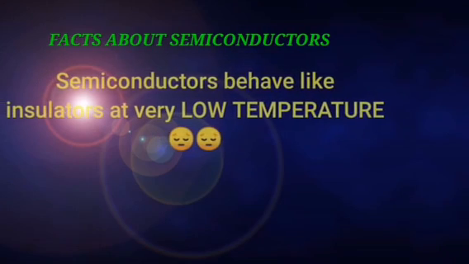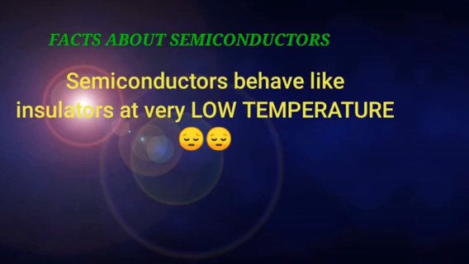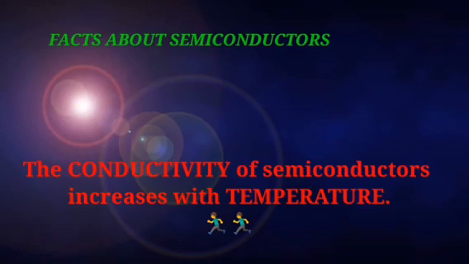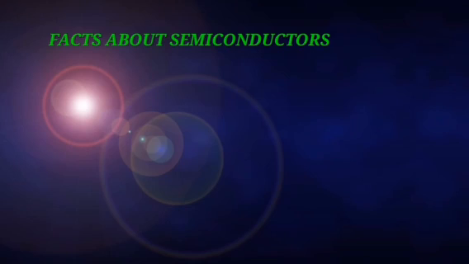Now, I would like us to know some facts about semiconductors. You must know that a semiconductor behaves like an insulator at very low temperature, and in fact, the conductivities of semiconductors increase with increasing temperature. At very high temperature, even insulators behave like semiconductors, and at low temperature, all semiconductors behave like insulators. And this is why bodies at very high temperature can conduct electricity. For us to understand why it is so, I want to look at what a semiconductor really is. How do we view it?